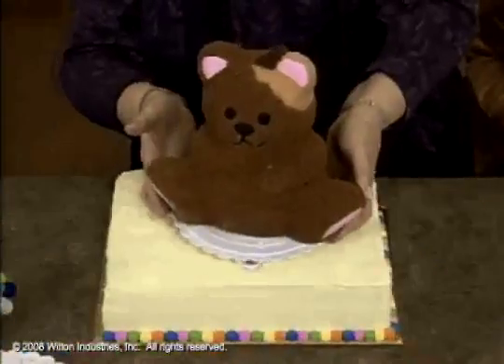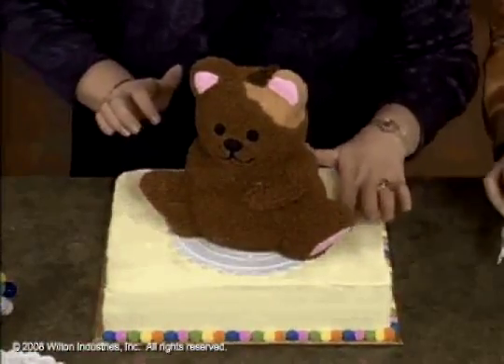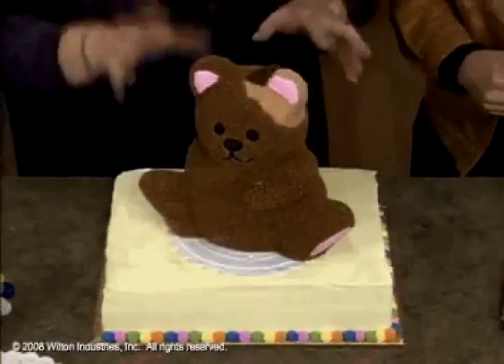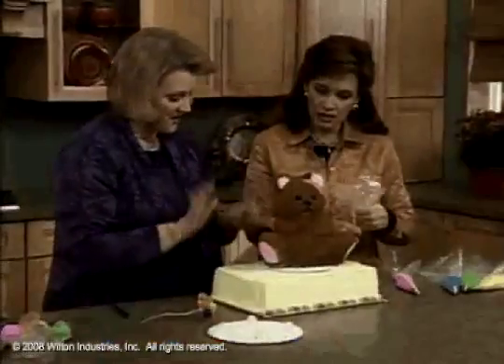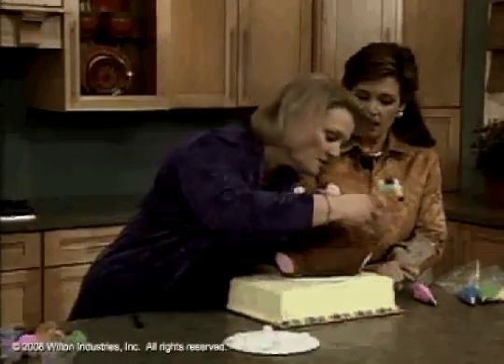Now, you can also help me guide him in — right there, okay, perfect. I kind of got my fingers in there a little bit, so I just pat that down. And that makes him stable. You could do him on a cake plate, but it's not near as stable as the separator plate.